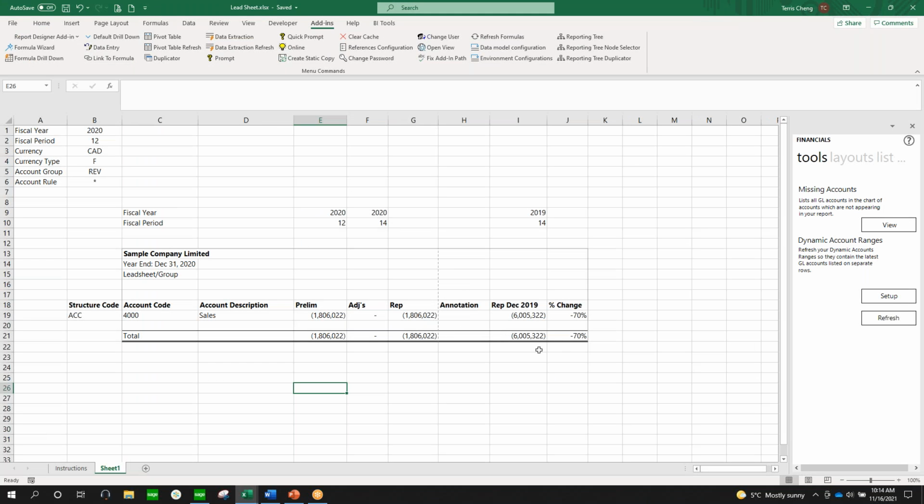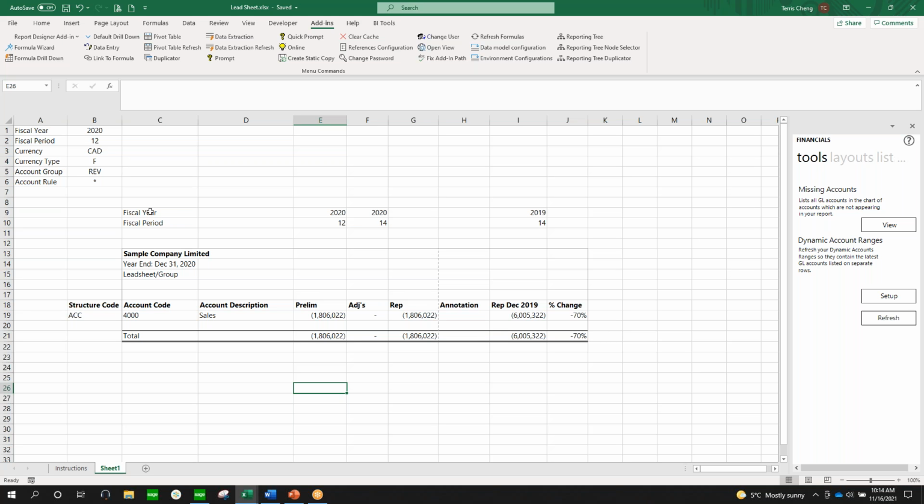So in order to save some time, I have started my lead sheet here for my report template. Here I have a reference table for information such as fiscal year, fiscal period, currency code, account group, account rule, so that I have a centralized place to store and update this information for my report.